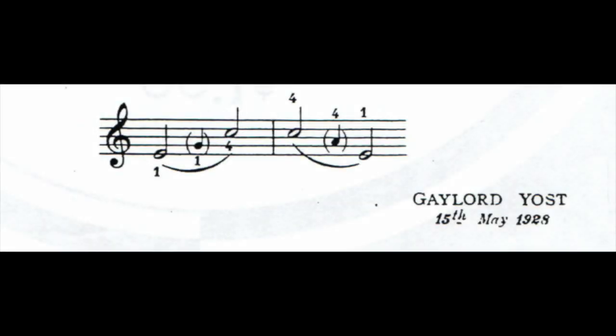So once you've got used to engaging, disengaging, and hearing the Yost ghost pitch, you can get going on actually shifting between positions. And this little graphic that Yost provides gives an indication of exactly how this is done. So you can always make use of the guiding pitch that you can hear, because every Yost shift shifts from the finger that you just played to that finger in the new position. So I'll demonstrate this example here.